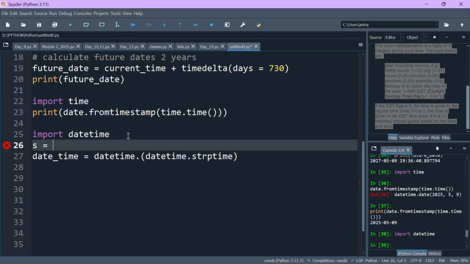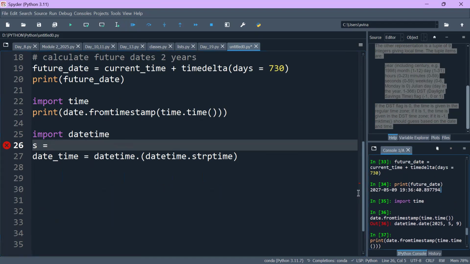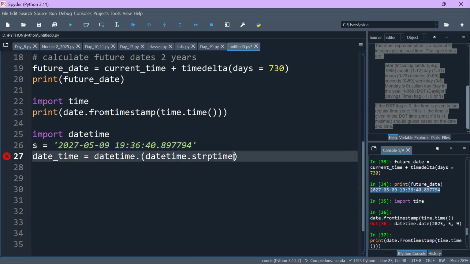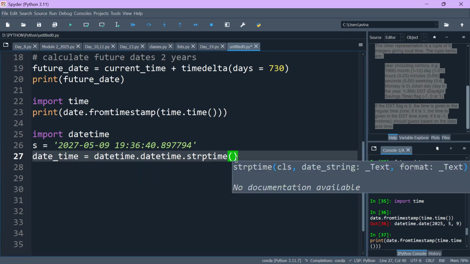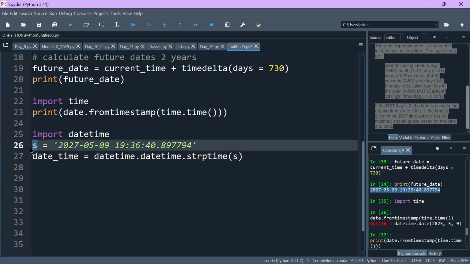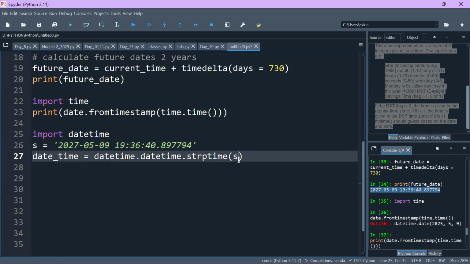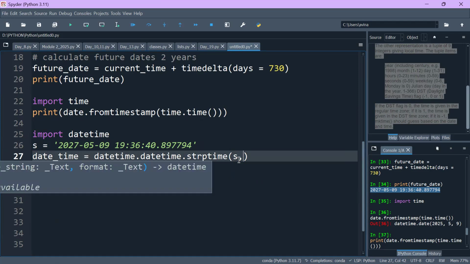For example, just copy this date and enter it here. We will be using it here, and this function will work on it. I'll start with the brackets and I will write here S, the particular string in which the date and time is being stored, and I will write percentage Y.